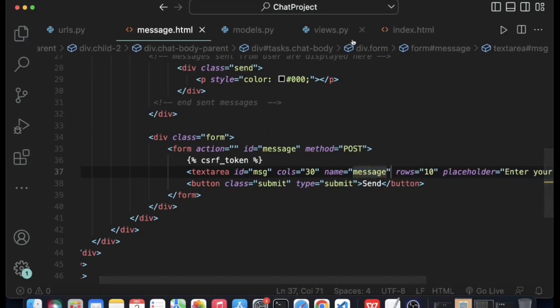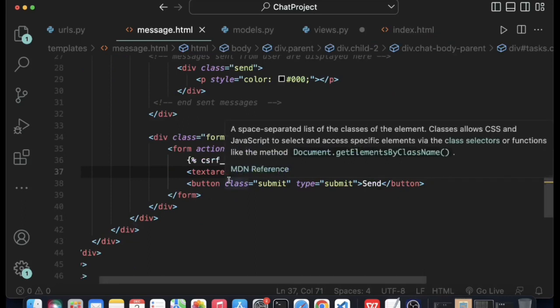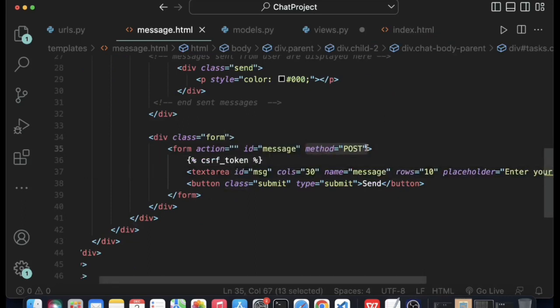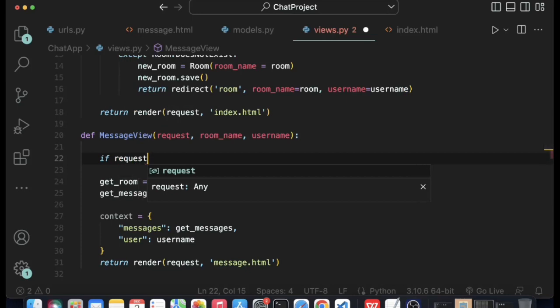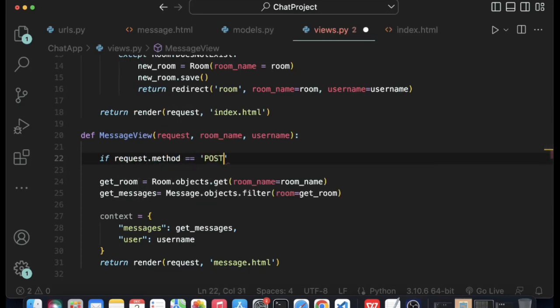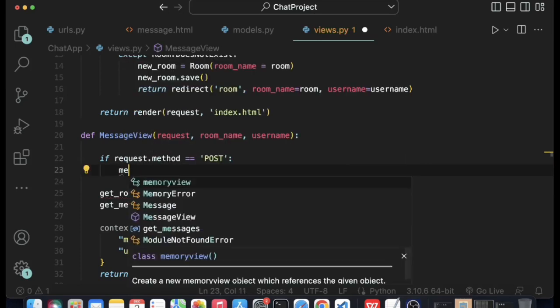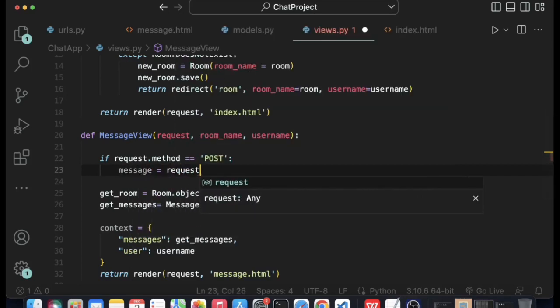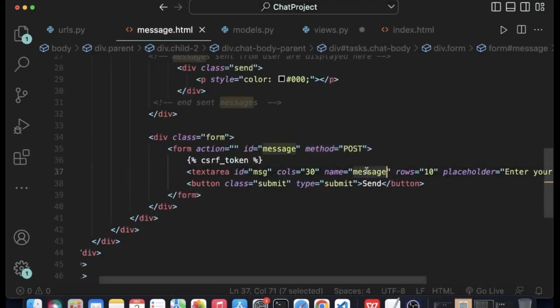So after doing that, I am going to go back to my views.py file, and check to see if a post request is actually coming in from the front end. That is, when a user fills this form and submits it, it's going to send a post request to the backend. So I am now going to check for incoming requests. I'm going to say if request.method is equal to POST, that is, if there's any data coming in from the front end, then we now need to grab the message that the person has entered. So I am going to create a variable and name it message, and I will equate it to request.POST, and in here I would pass in message. We're passing in message here because we had given this text area a name attribute of message.